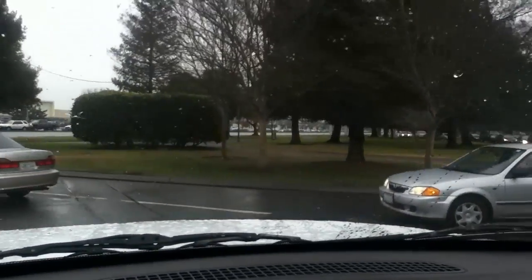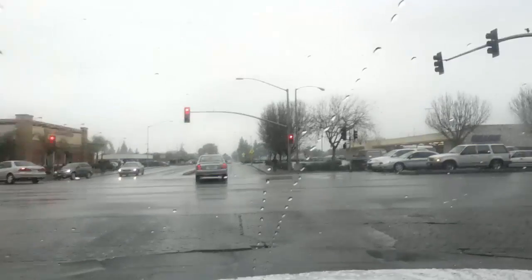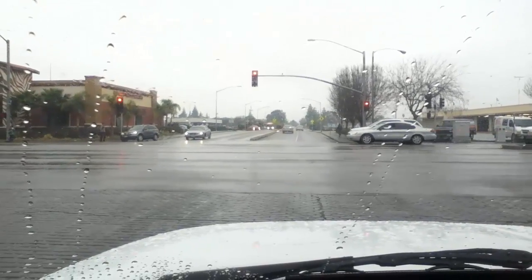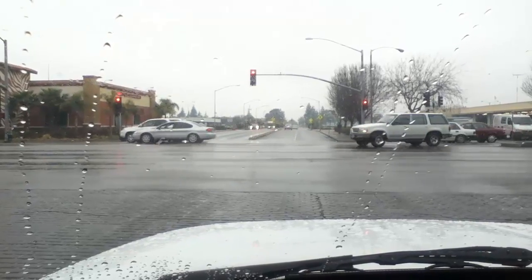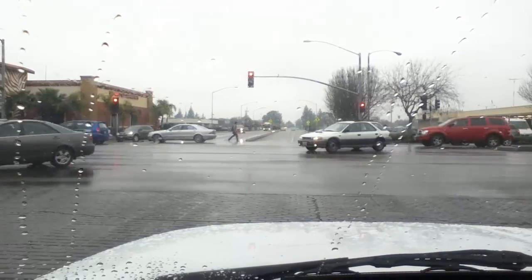This little bitch of a fucking bitch of a car isn't gonna let me go, and now the light's yellow. Fuck you. Wow, yeah, seriously, I'm a very angry driver. I should point that out. I don't know if I'm gonna take the time to censor this video or not. Some of you might appreciate my anger.